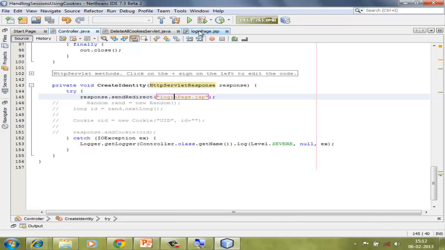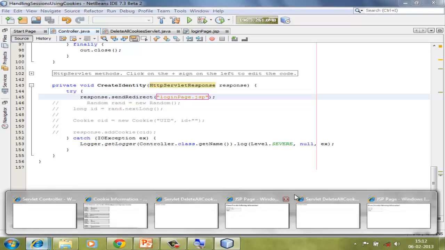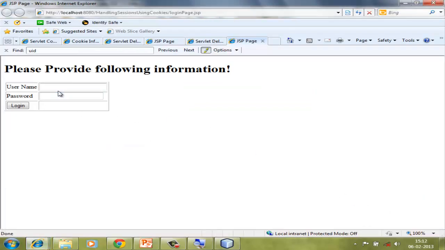The user is coming to you and the user says, I don't have an ID. Go, log in and come. Okay, so the user is here now. You have redirected the user to this page. The user will type the username and password and then click on this login button. When the user clicks on the login button, what are you supposed to do? Send them back to the controller. So the user went to the controller, it said don't come here, go to the other page, get something, then come back to me. So when you click on this login button, you are supposed to go back to the controller.